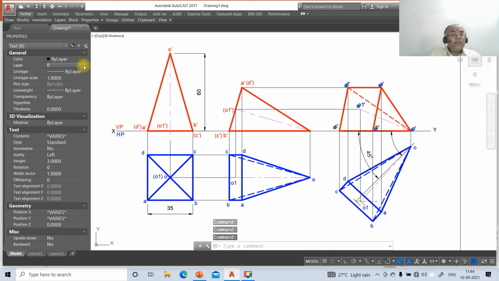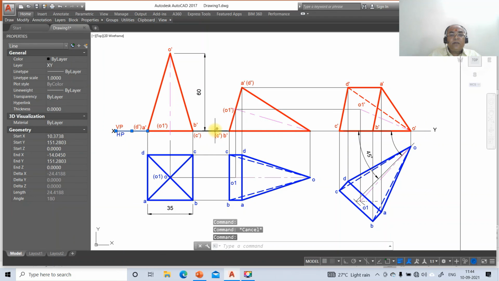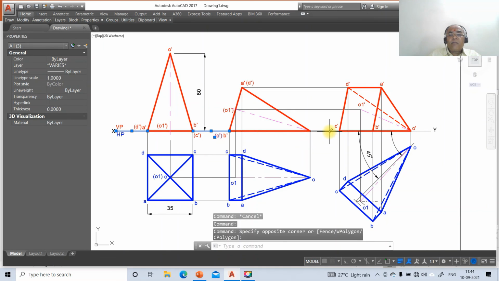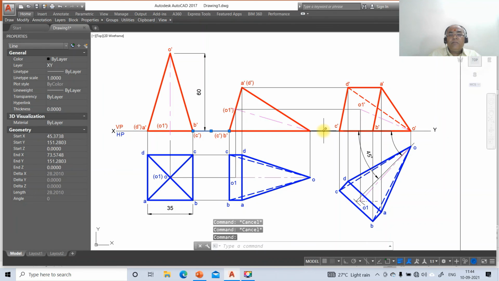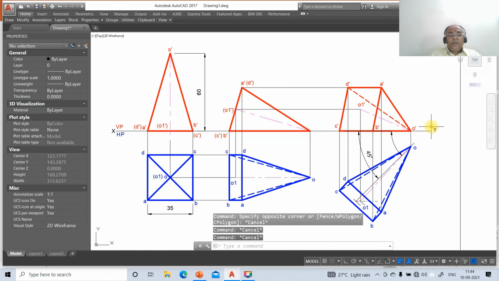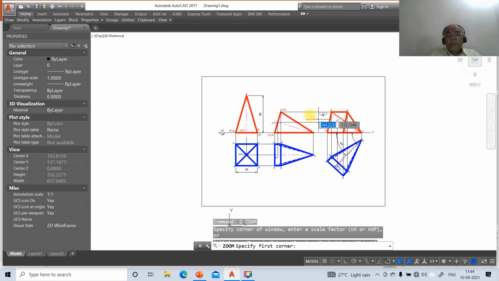You come down to layer, make that layer as front view. Now everything has been done. You just click on this. Here also it is XY. Here also XY. This is how you will be able to finish the drawing.